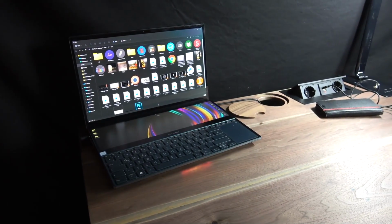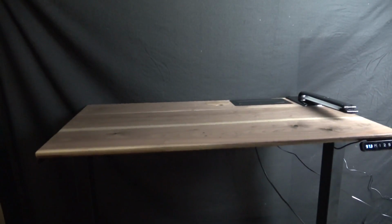Today we build a beautiful, smart, height-adjustable office table from walnut wood. Enjoy!